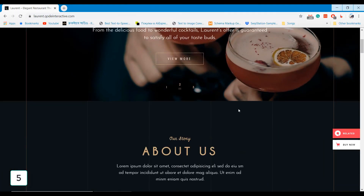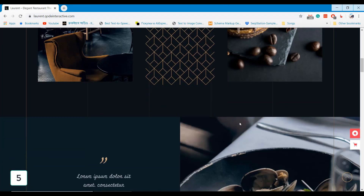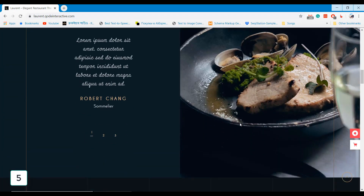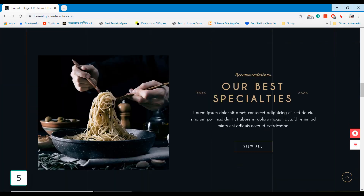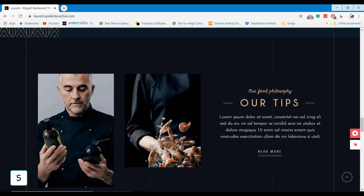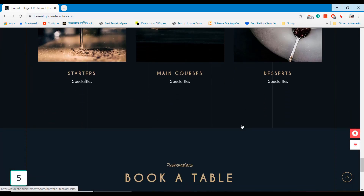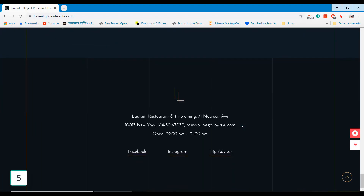In our list, Lauren Elegant is another beautiful food store WordPress theme that you can download from the Envato Marketplace. This theme has multiple homepage versions available — this version is the dark version. You can check other versions from the demo page and pick the perfect one for your website.